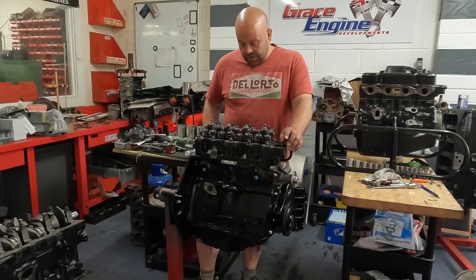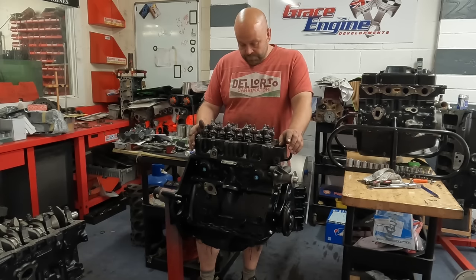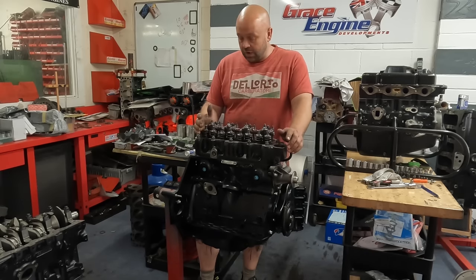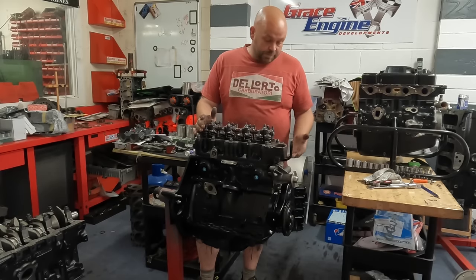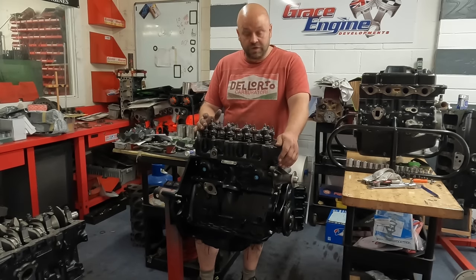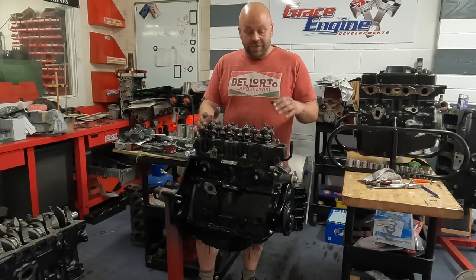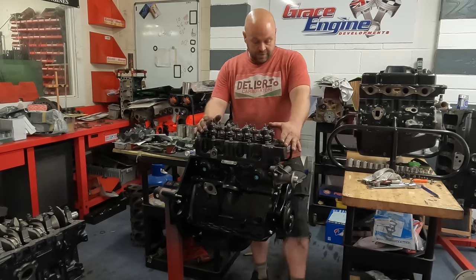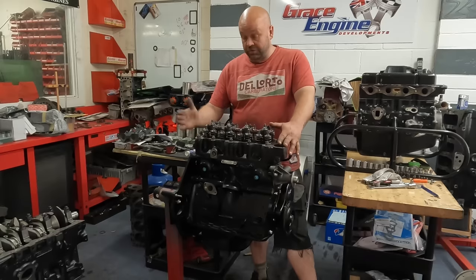We managed to get another late MGB engine to recondition. The AE pistons are very hard to get hold of, but luckily we found a set of plus 30s for that. Then we fitted ARP big end studs and nuts. I had the rocker cover and the front cover powder coated at ANC Shot Blasting just over the road. Then I've had the hassle with the cylinder head. I gas flowed the first cylinder head, only to pressure test it at the end to double check it and find that it had a porosity crack in it, so that immediately went in the skip, which I wasn't happy about. So this is another cylinder head which came on the second engine.